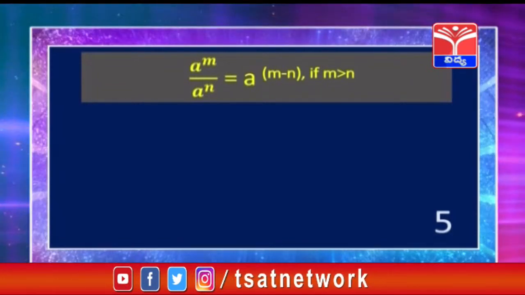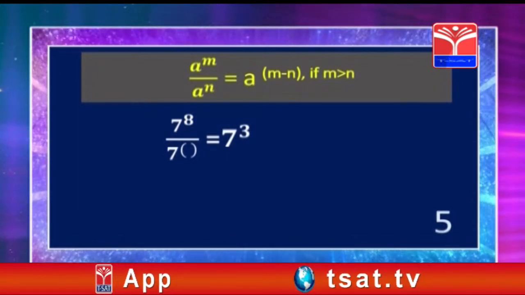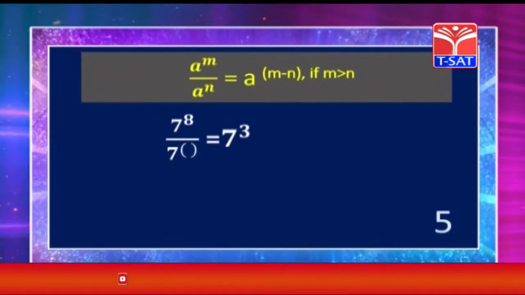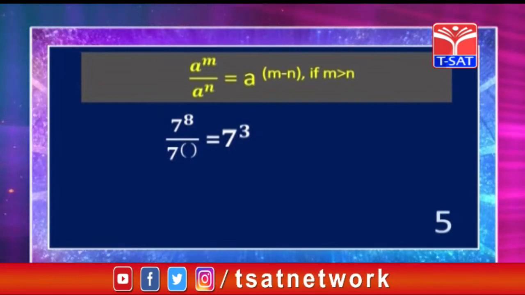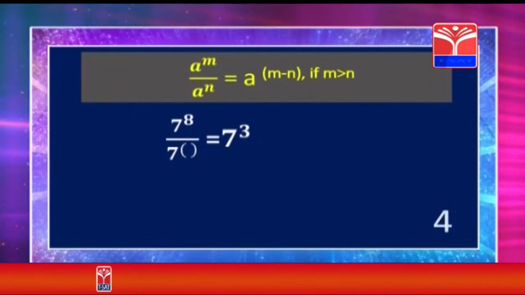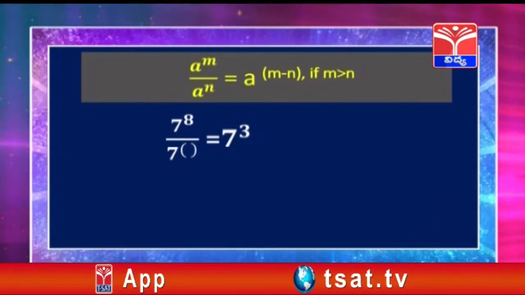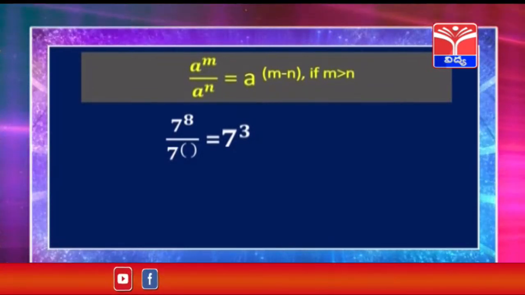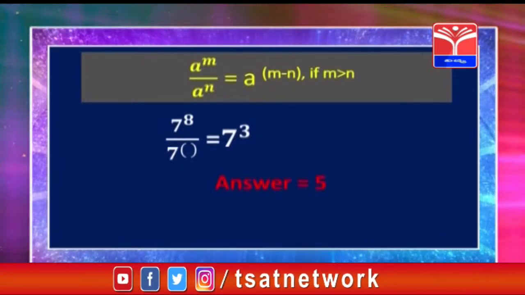Let us solve one problem now. So what is the number in the bracket now? Think, students. Think carefully. I will give 5 seconds time, and your time starts now. Over. Your time is up. Now did you get the answer? Now I'll display the answer now. So the answer is 5.